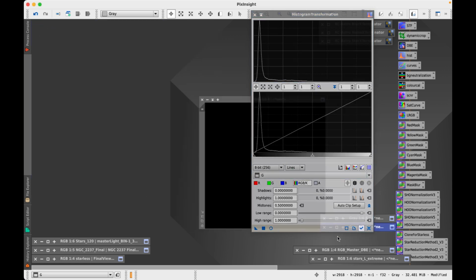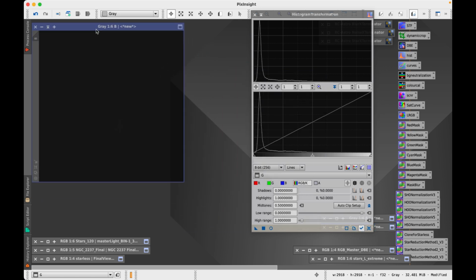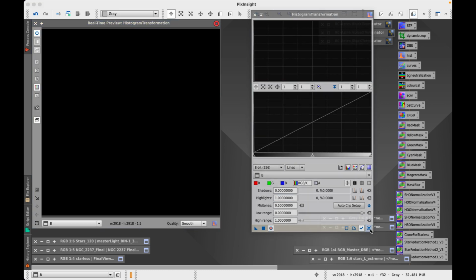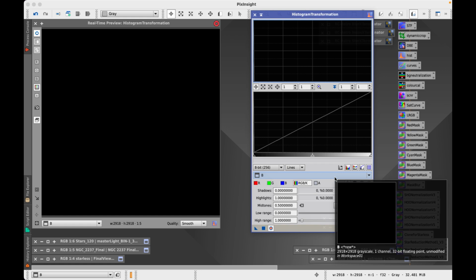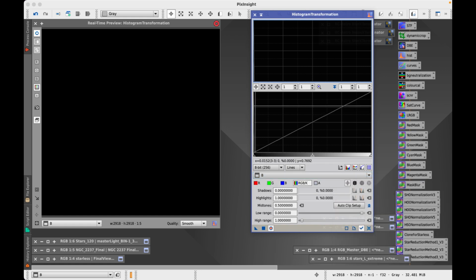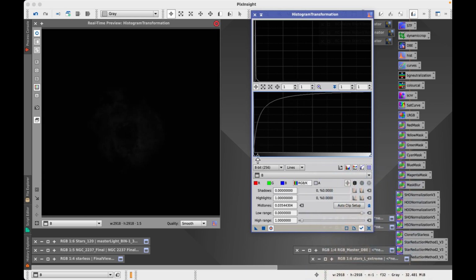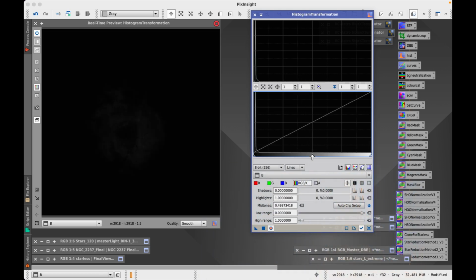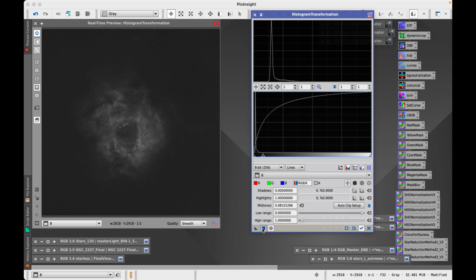And then we're gonna do the blue. The blue by far is the noisiest channel. And that's why I kept taking more and more images, because I really wanted to reduce the noise on the blue and the green channels. The red was clean after 6 hours of total integration, really, really clean.